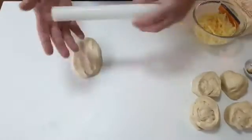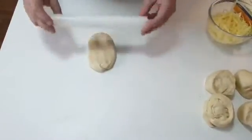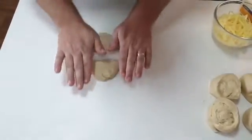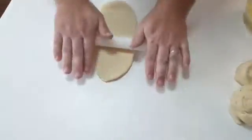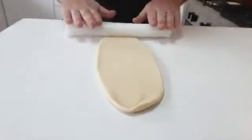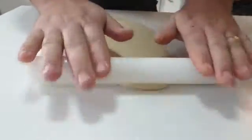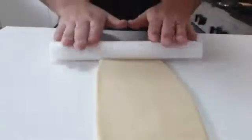The next little bit is using a rolling pin. Definitely get some flour into it because the naan will stick to this. Then you focus on going only up and down like that. As you can see, that naan stretches out very nicely, very easily, with no real problem. In terms of thickness, that would be your choice. Some people like a thick naan, some people like a thin naan. This one, we are going for about a medium naan, so right in the middle.